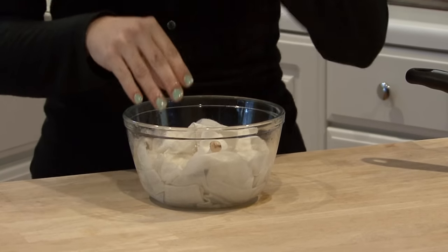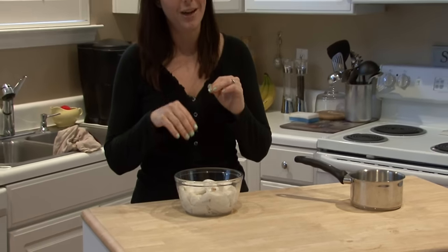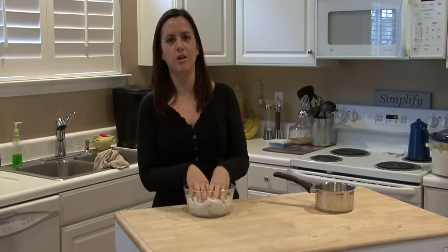After you do that, if you wash the shirt on the hottest possible setting in your washing machine, it'll shrink it even more. And if you dry it for a long time in the dryer on a hot setting, you should come out with a shirt that's about two, three sizes smaller at least. I'm Rachel Yatouzis, and that is how you shrink a shirt.